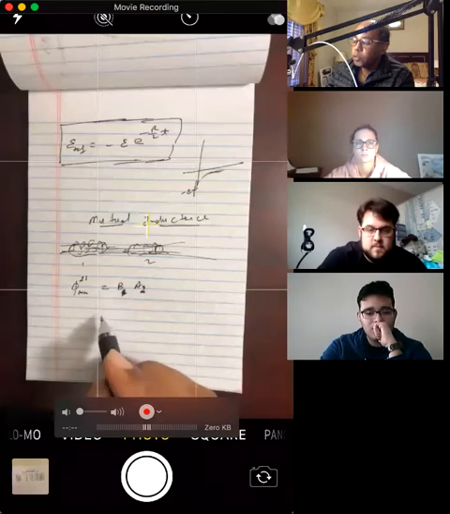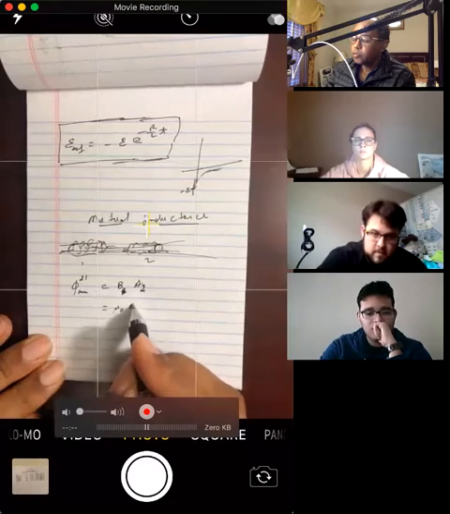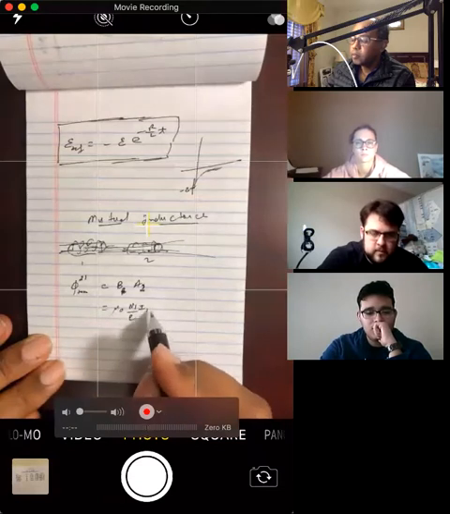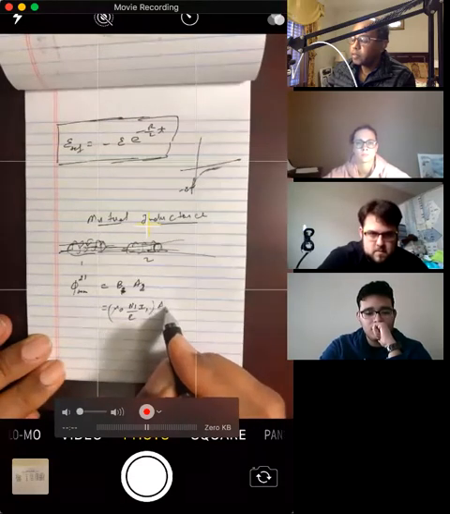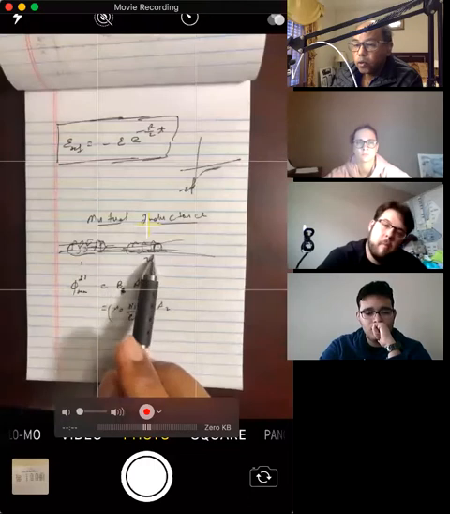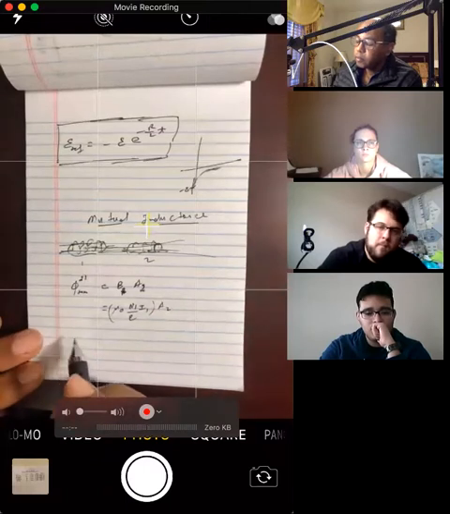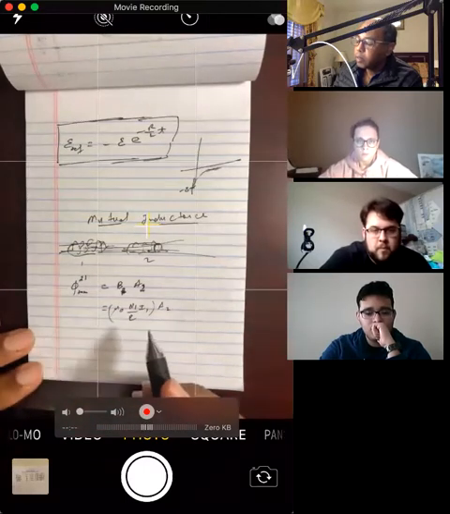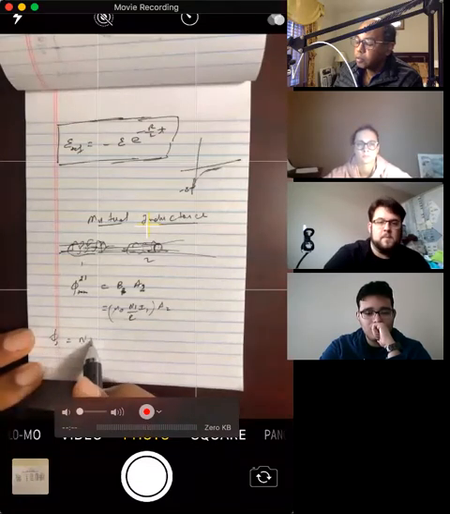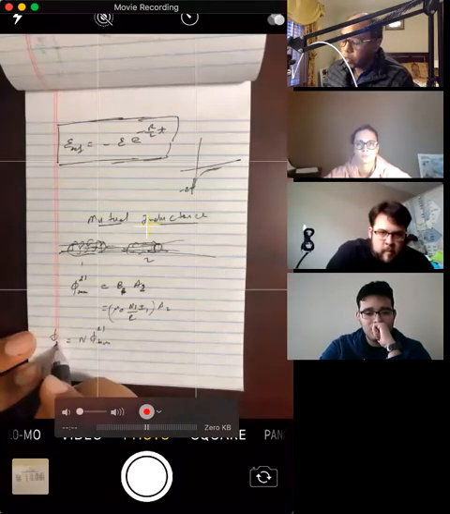So what is B1? B1 would be mu naught, the number of turns of 1 divided by the length, let's say they have the same length, times I1. But then you have the area of the second coil. So this flux crossing this one over here is proportional to the current over here. The total flux, you can multiply by N, so the total flux would be N times the flux per turn. So this is the total flux on 2 by 1.